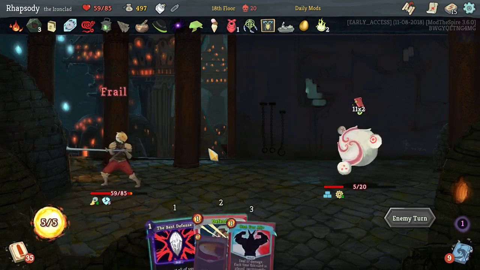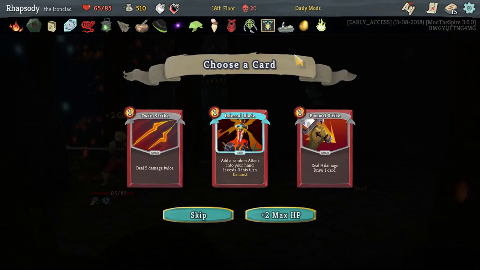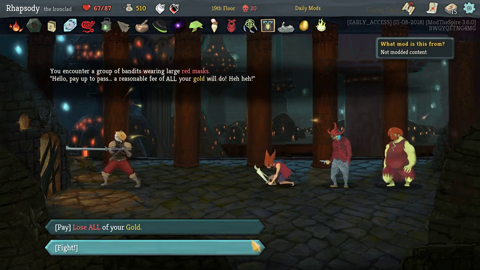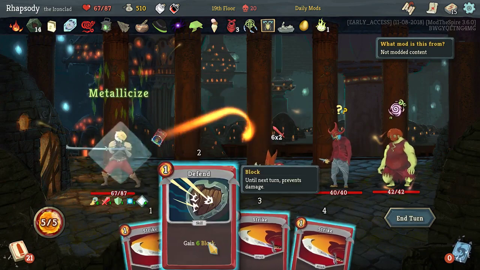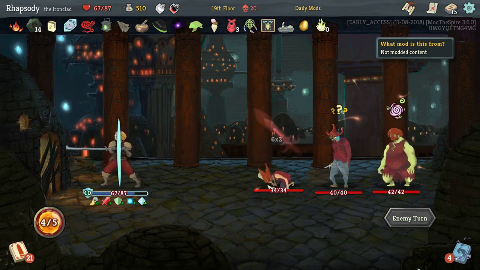I could have sworn that was going to kill. Oh well. None of those. We're not going to be paying any of our gold either. Thank you for the strength, dex, and focus there. I'm going to pass up the opportunity to attack this turn.